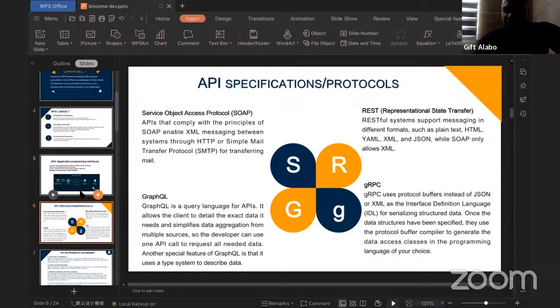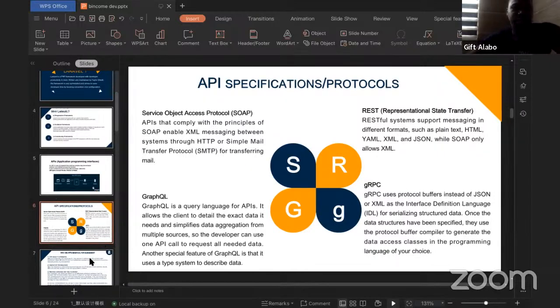Then finally, the gRPC protocol. I think this one is backed by Google. This is the one that Google likes. Google always likes to do their own thing, so this is their own protocol. It is a serialized data structure. So for each piece of data that you're sending, you have to make sure that it's serialized and conforms to their data structure. So basically, I will just be focusing on the REST API, which is the representational state transfer.